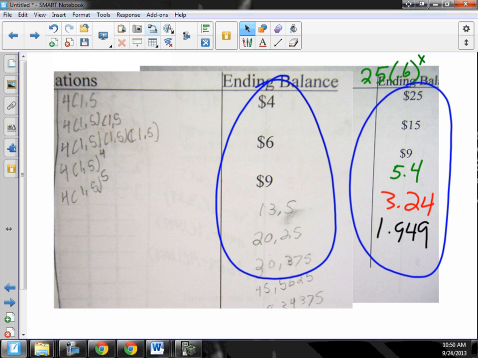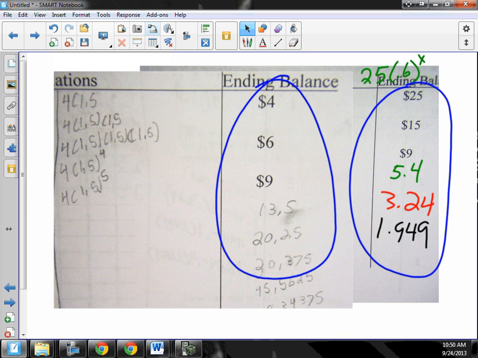Are we going to draw solid lines in this case or dotted lines? Do the half years exist? Yes, so we need to draw a solid line. So graph the dots. So 0, 4, 1, 6, 2, 9, and then just draw the dots.